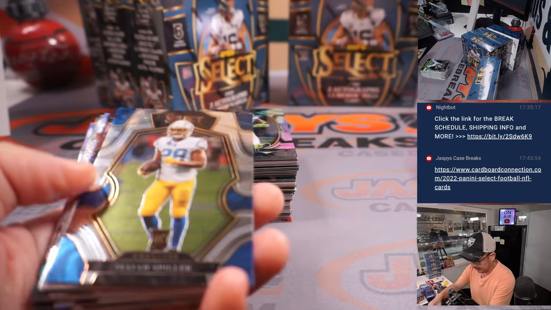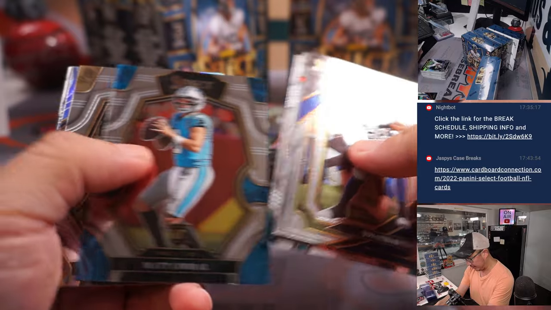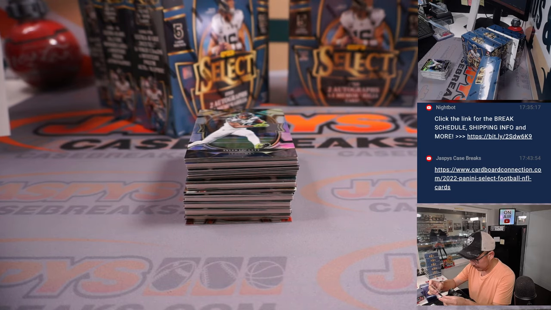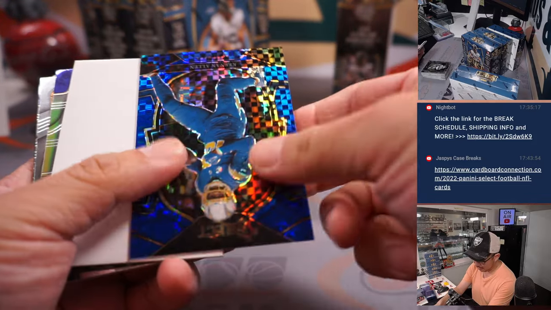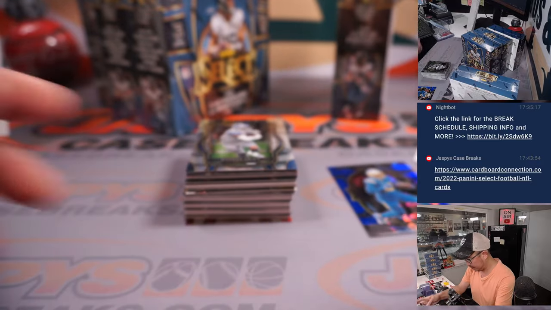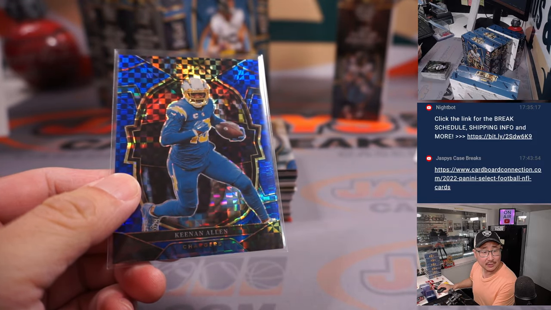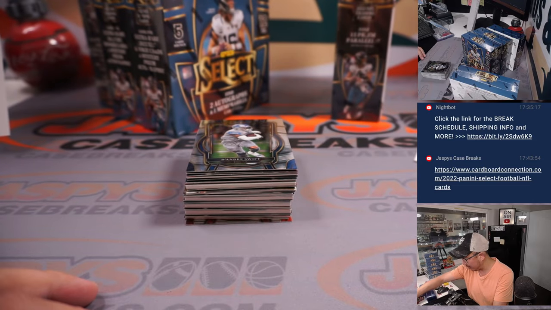Here's the second box. We got Hufanga to 35, sweet level for the Niners. That's Rashawn. There's Josh. Speaking of Josh Allen, there he is. Sensations. There's 15 prism parallels per box as well. All card ship. There's Keenan Allen to 199. So that's Concourse to 199. So that's that. This is considered a blue prism, right? Yeah, blue prism. That sort of X-fractor or squares pattern in the background as well.